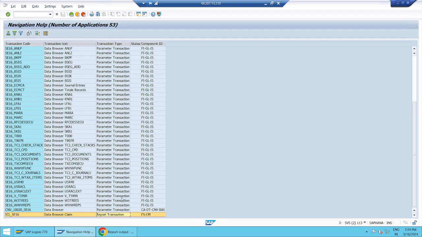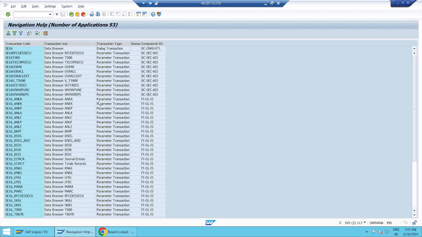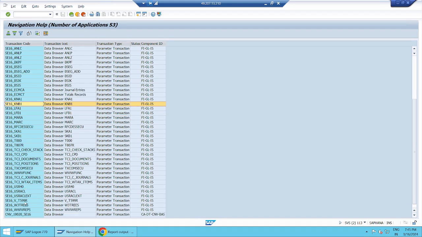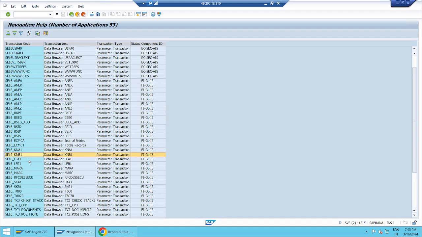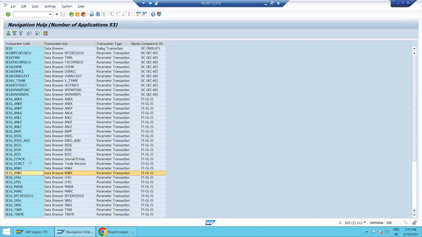But you may not know what a parameter transaction is. It means we can directly create a T code for ANEK, ANLP, such as AC16 underscore BKPF, BSEC, KNA1, KNB1, MARA, SKA1, SKB1, like that. It is created this way, so there are many T codes. Otherwise, at least remember the basics.